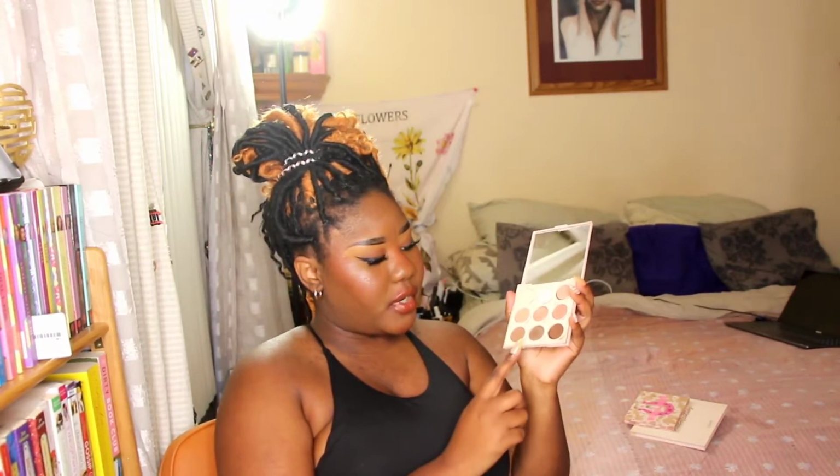Okay, so I'm gonna have less positive things to say about this, but I feel like this is a stronger palette. Going Coconuts, a classic, but it's a little bit dated now in the year of our Lord 2022. This palette came out in like 2018, 2019. It's just a little too dark and a little too metallic. It's like matte with a shimmer. I know it's because mine is old at this point, but all of these are kind of shimmery.